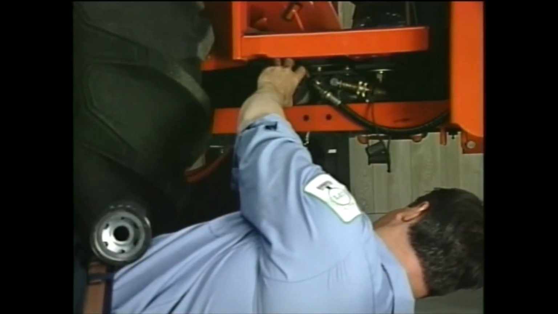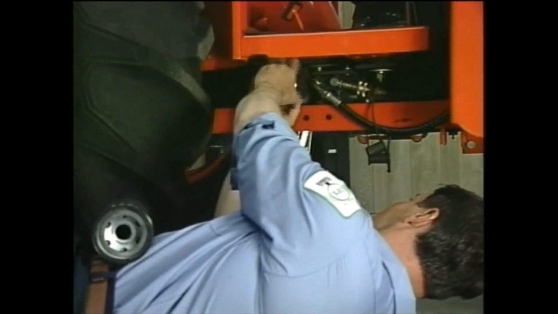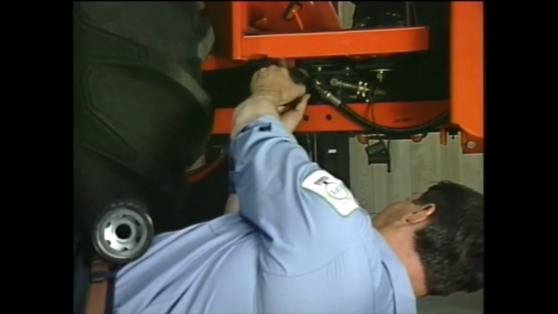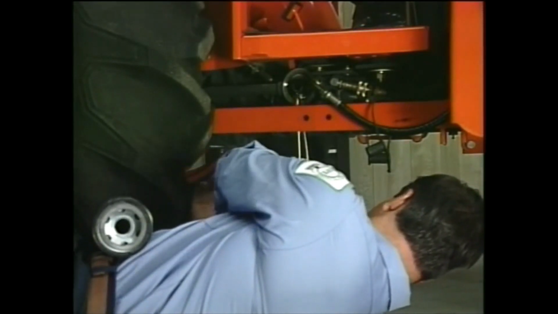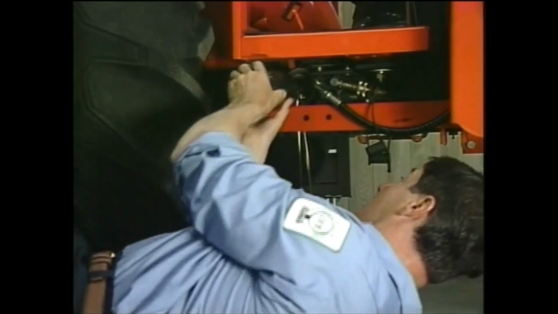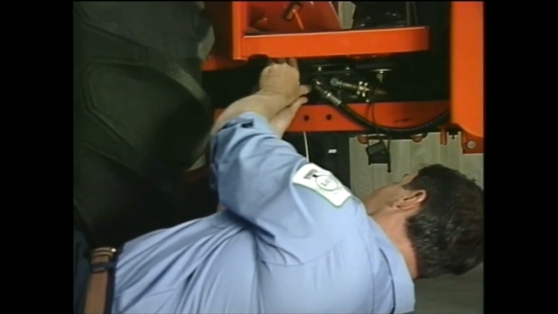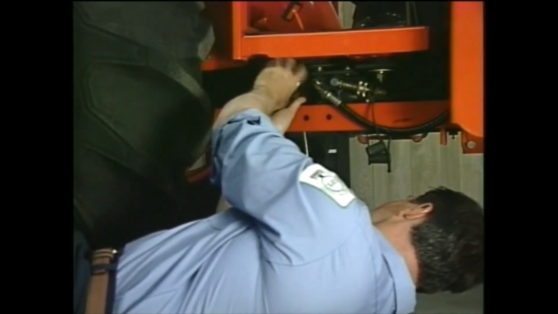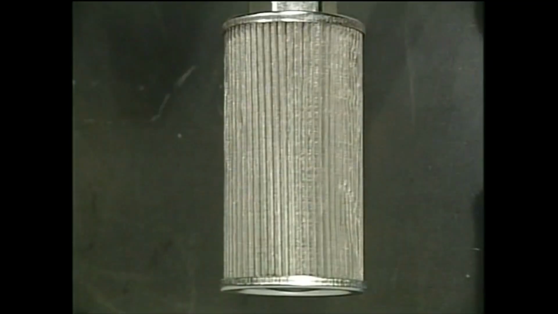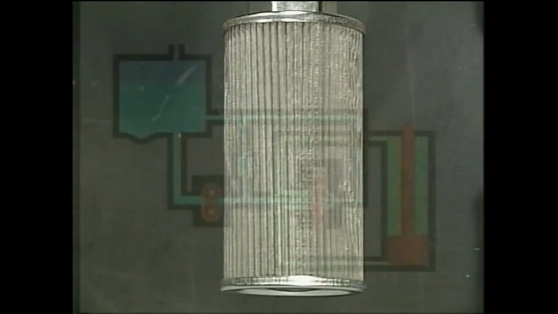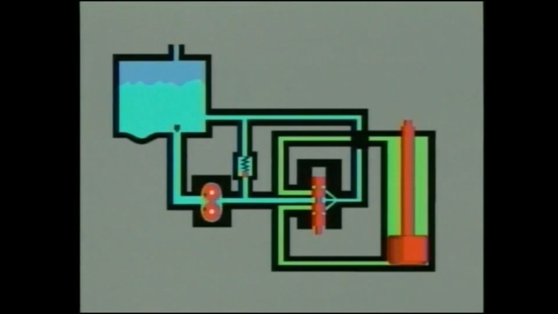To prevent contaminants from entering the hydraulic pump and the entire system, some manufacturers place a filter or screen at the reservoir outlet or in line with the pump. This is referred to as a suction strainer or suction filter. These filter screens are usually made of brass, plastic, or stainless steel. Having the reservoir outlet above the bottom of the tank will also help prevent contaminants from entering the system.